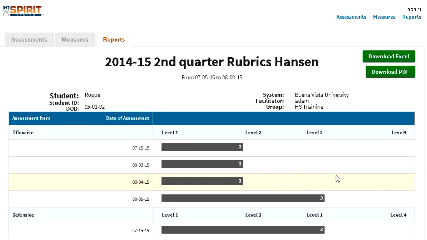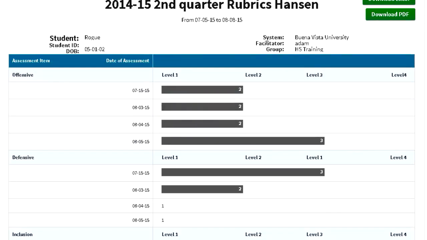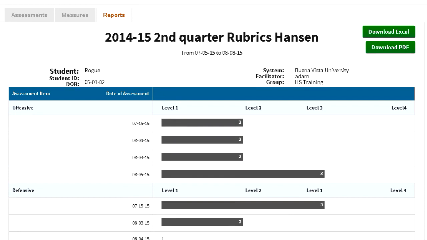Sometimes this could take time because you're asking a lot of information. Now, the data and how the data is displayed is what I really like about this report. As you recall in our measures, when we were setting up our rubrics, right here on row 1, the language comes back in, so it's matching up just like our rubrics that are posted in the gym.